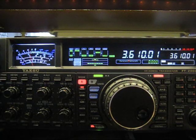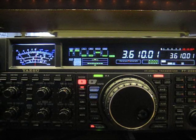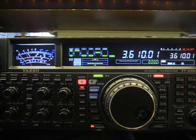I will now show you some of the other bands, starting with 80. Again, don't mind the static. You can see the antenna selection on the FT2000. When antenna RX is lit, the Wellbrook is selected. On the DMU display, you can see the selection in the upper left corner.